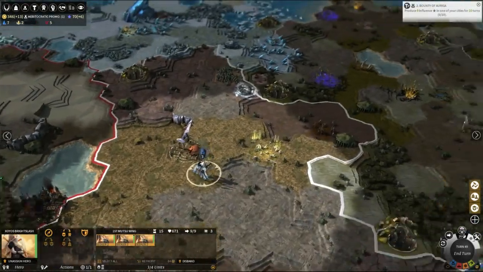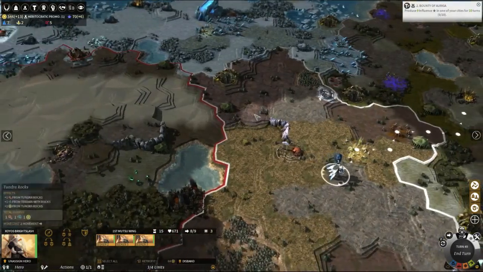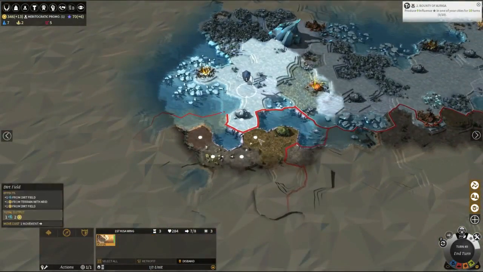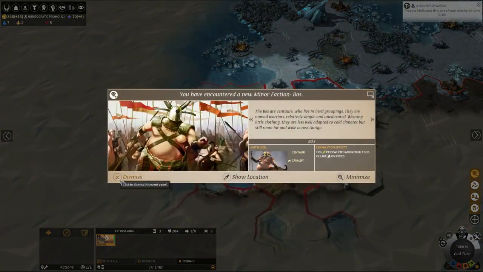What have you got for us in this ruin? Paladin? Okay. It's a strategic resource. 3 more pearls. Good to see. Another ruin? Yes, it is. While you're wending your way.